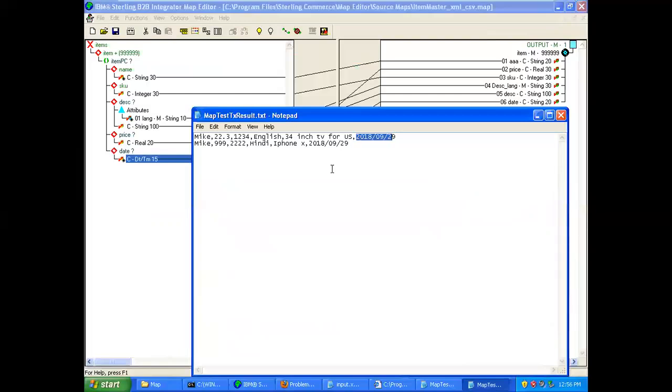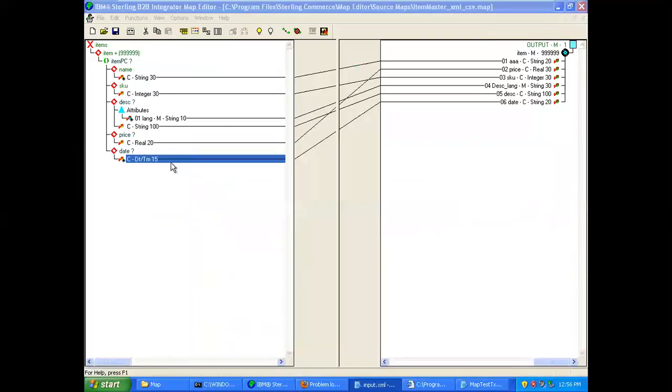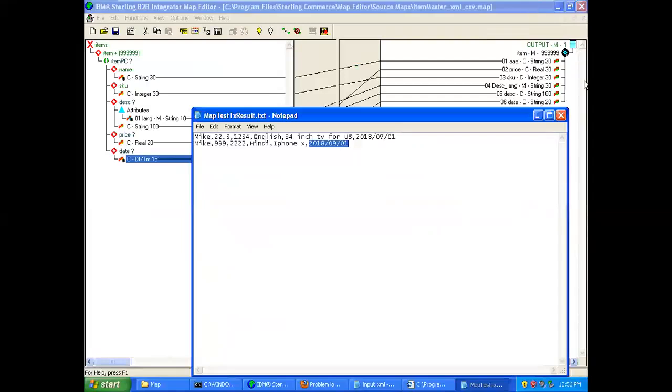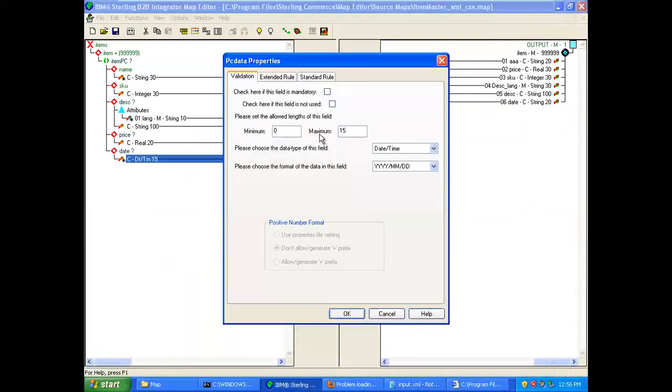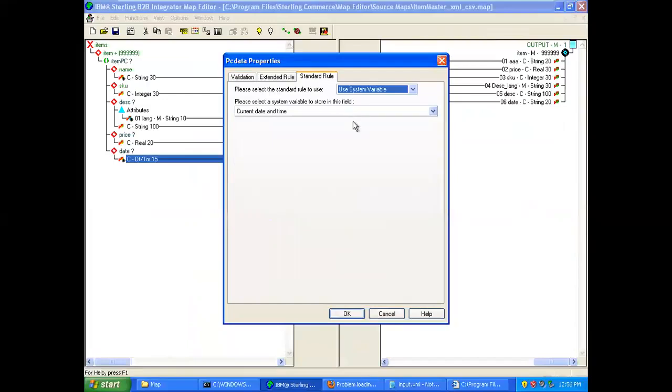With the system variable standard rule, we can find the current date time. This is another very useful standard rule which we can use.